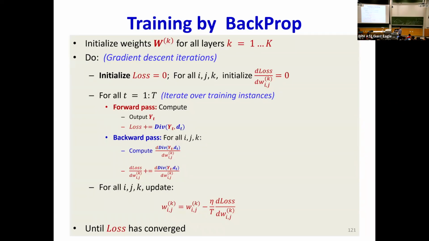So this is just the complete backpropagation approach, where if you're using gradient descent to train the network, you would first initialize all of your parameters, and then you go through all of your training instances, t equals 1 to T. For each of the training instances, you pass it through the network and compute the forward pass. Then you perform the backward pass and compute all the derivatives. You finally compute the average derivative over all the training instances and use those to update your parameters. And then go back and repeat the whole process. That's your training loop, right? And you do this until the loss has converged.